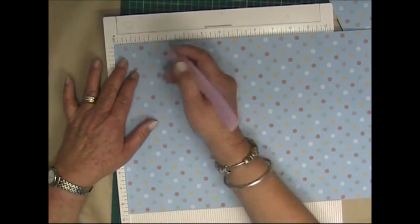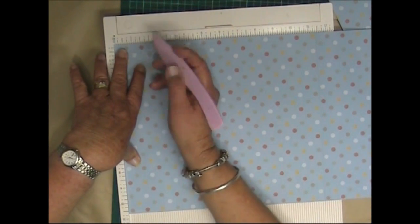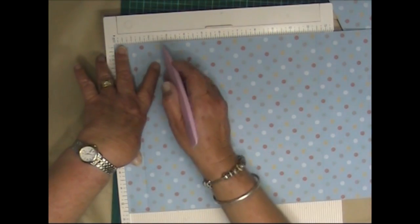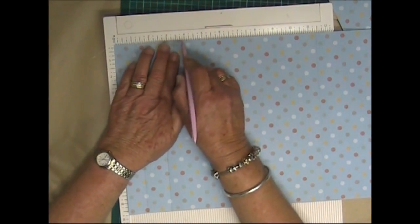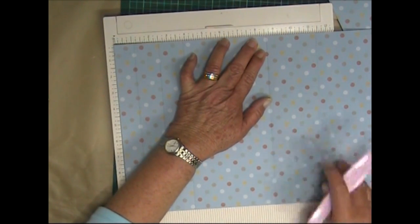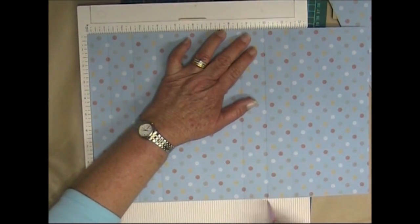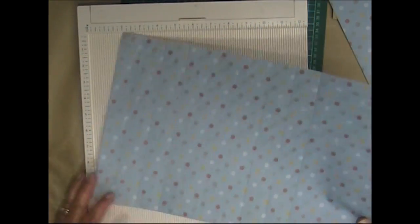All right. Now the scoring positions. We're going to score at 1 1/8, 2 1/2, 3 7/8. And we go over to 8 5/8. And then we're going over to 10 inches, and then 11 3/8. And that's just inside, just before that join.